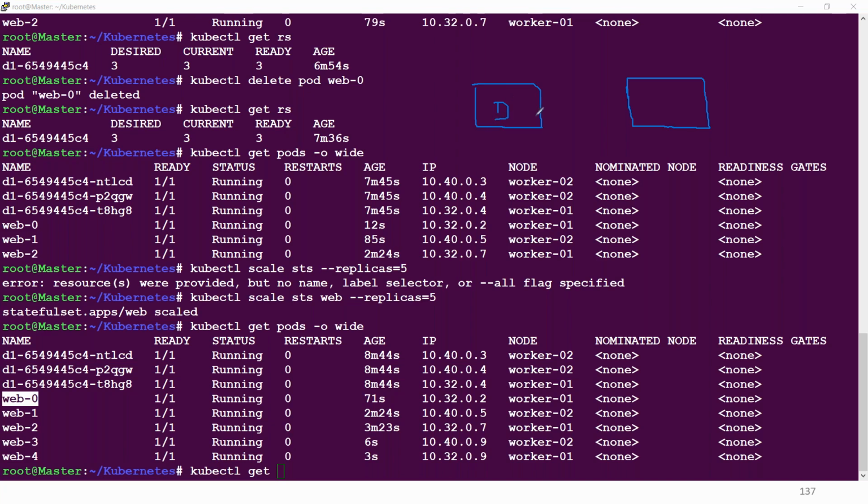But you have, let's say, a two-tier application, right? One is your web app and the backend storage, front end and backend, right? The front end is your web application, and the backend is your database. Now you have a database, you have a master database and a slave, right? And replication is happening from your master to slave, and both the databases have their own persistent storage.